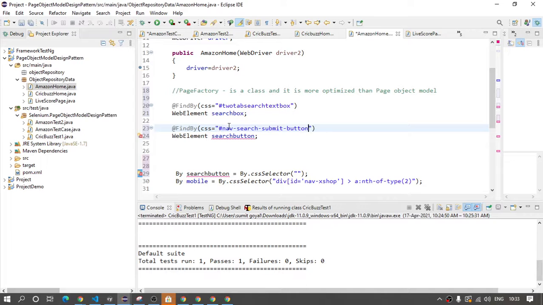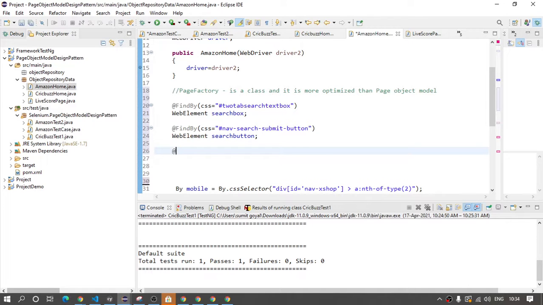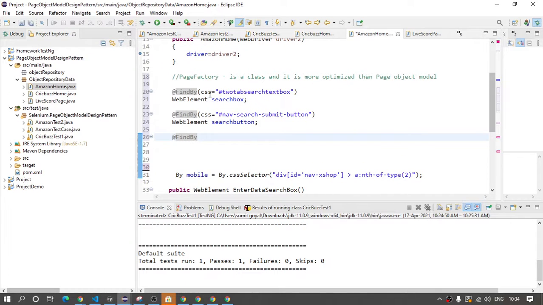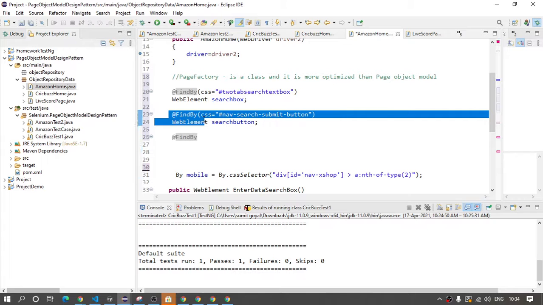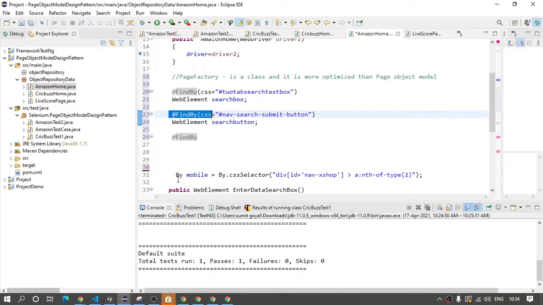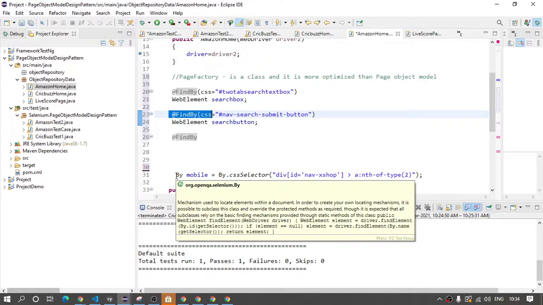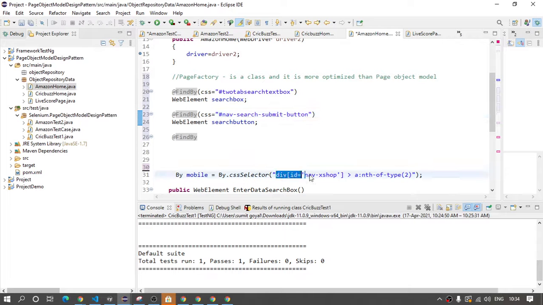CSS will change. This is our CSS. So now this is not required. Similarly, for the third one, we are using find by annotation in case of PageFactory. You can see we are just reducing some of our code. This single line is finding the web element, and we also do not require to write like this. So again, if you see this one, go with the CSS.